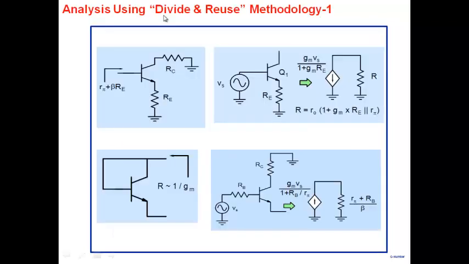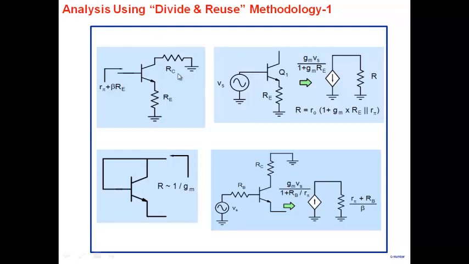The other thing, very important, is this methodology. At the end, if you're designing, analyzing, or whatever, besides the DC, you end up with a small signal circuit. And how do you analyze? Again and again, I've been emphasizing that you use this technique here. Take your analysis to a higher level. As much as possible, don't do it at the hybrid pi level. So take it to a higher level.